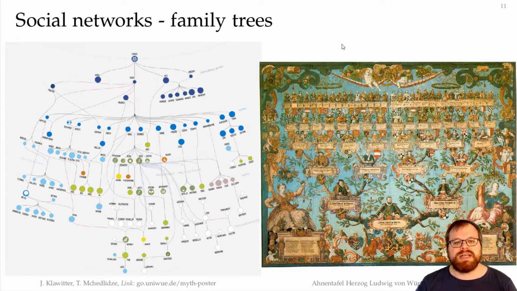You have social networks or family trees. Usually when you want to draw your family tree, it's not always like this where you have the godfather at the bottom. Sometimes you have them at the top, like here in this drawing of Greek gods. You have Chaos at the top, you have the children on the next level, and their children on the next level, and so on. So you can go through the family tree, figure out who is the child of which parents. And with a nice drawing like this one, you can get a lot of information out of it.